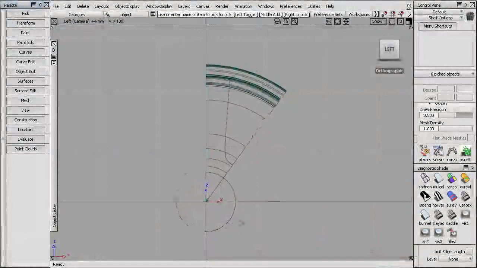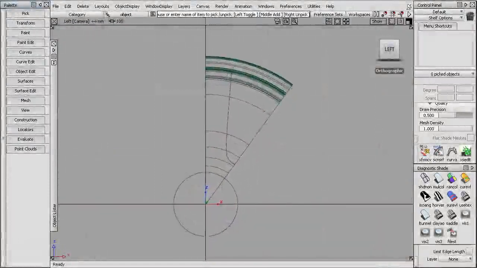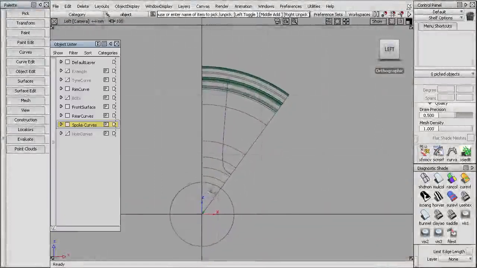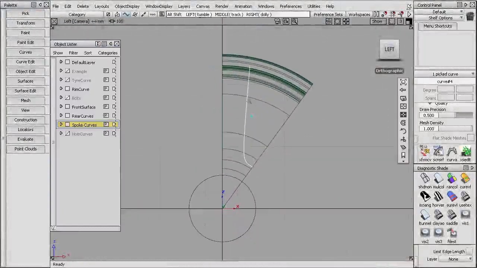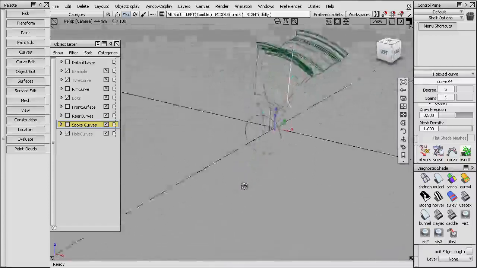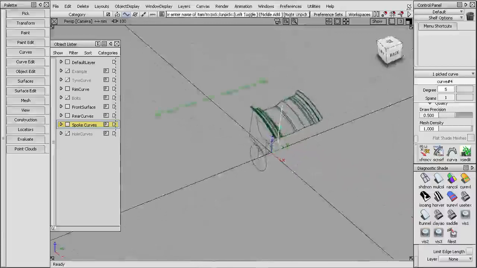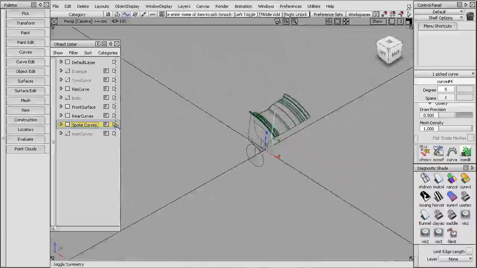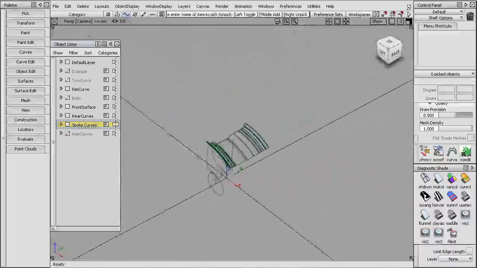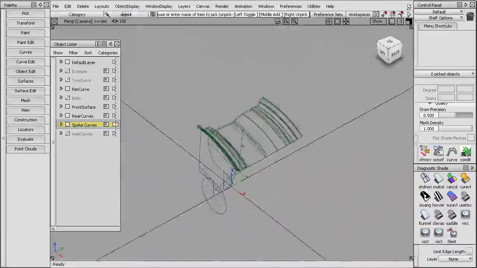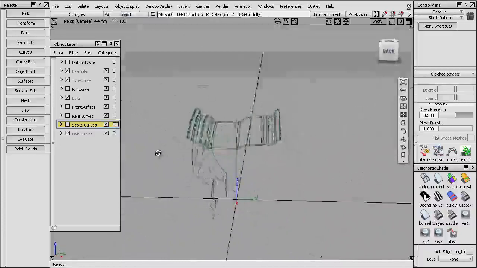So now let's look at the symmetry requirements for the spoke design. And I've created a spoke curve here. And the first thing we need to do is see the mirrored version over on this side. And we can normally do this using layer symmetry. But the default symmetry direction is across the y-axis, across the center of the car. So if I turn the symmetry on the layer, I just get two curves in the same place because it's mirrored across the center line this way.